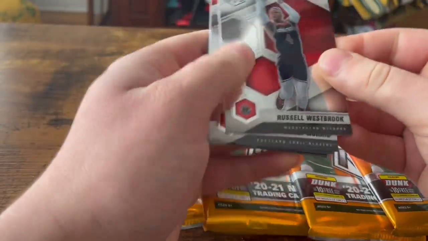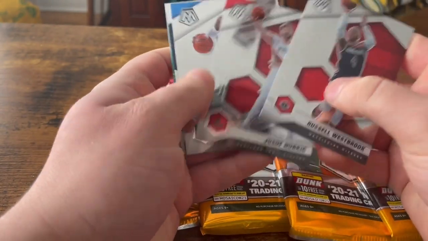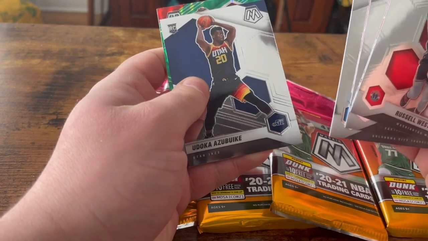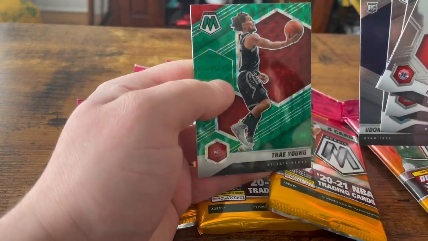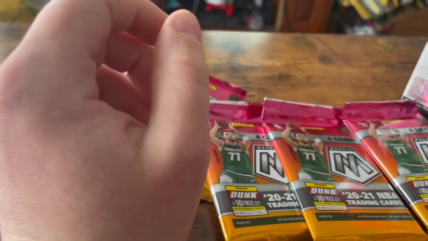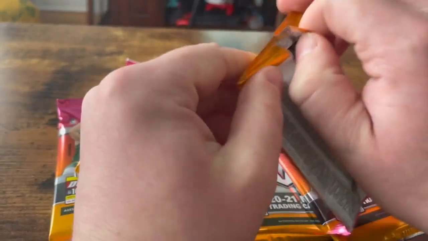Trae Young prism coming up. Oh, Russell, really? Westbrook, Yusuf Nurkic, Dort, Udoka. I'm so sorry. And then Trae Young. We'll sleeve that one up. Yeah, prism. Awesome. It's a nice one. Mosaic prism. I'm actually gonna put it in a hard case. Yeah, put that in a hard case.